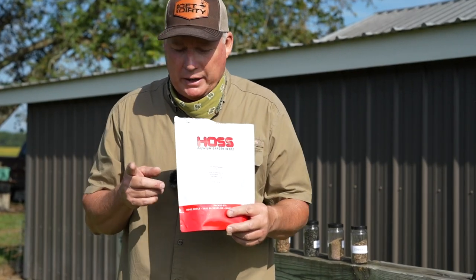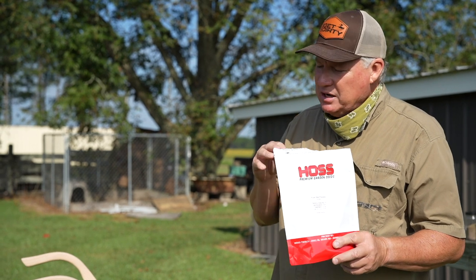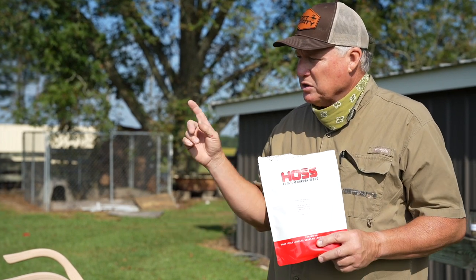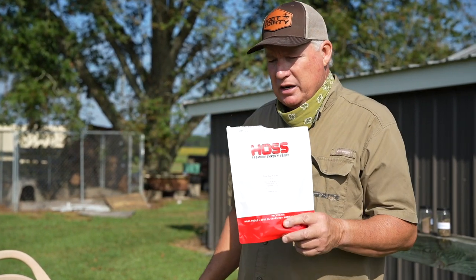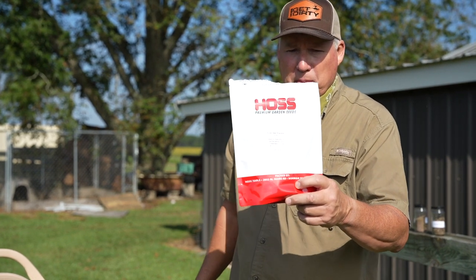Today I'm going to plant Super Bee Phacelia. I've got a spot right here that had buckwheat on it and I'm going to lay it out a little bit more — I need to plant something for those native pollinators. Super Bee Phacelia is a very small seed, tough to plant, but this drill hopper is going to work wonderful for that. So we're going to plant this entire spot here with our new drill hopper.